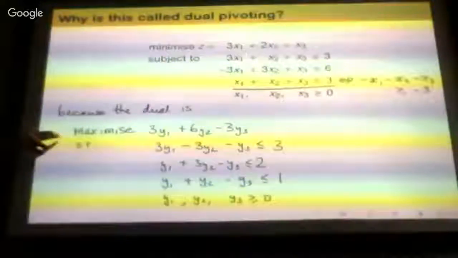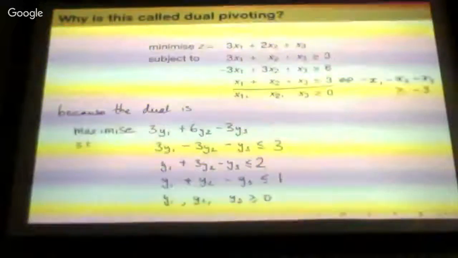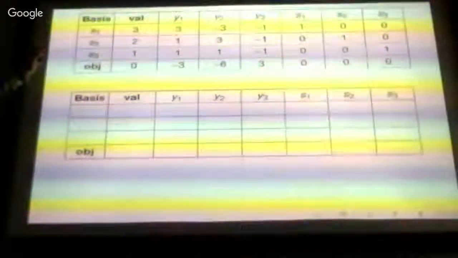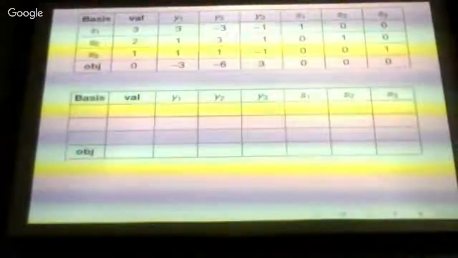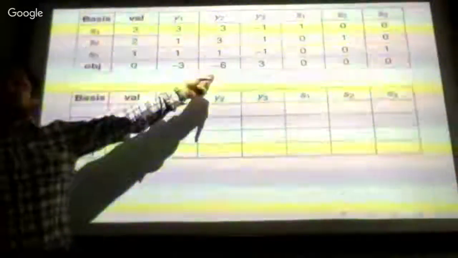So how would you do this maximization problem? Well, the tableau is here. It's also in your handout, so you don't have to copy everything. And this is just a box standard maximization problem. So what do you do? Oh, okay, the most negative in the objective row? Yeah, excellent. So that's the most negative.